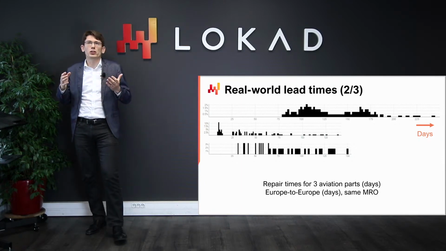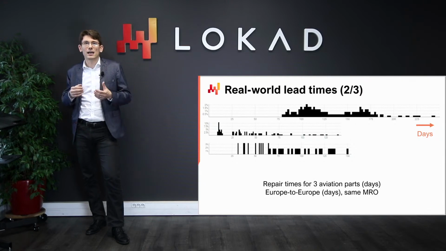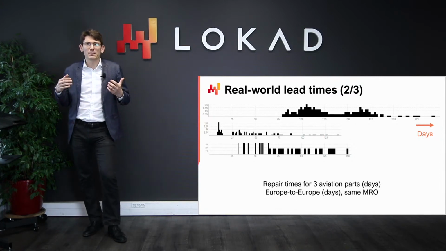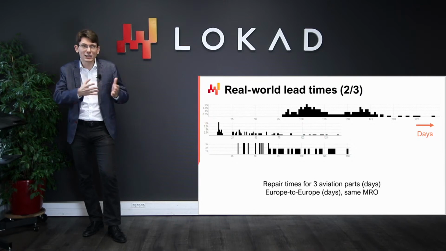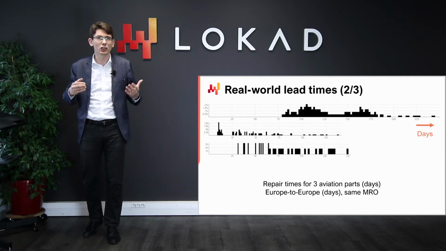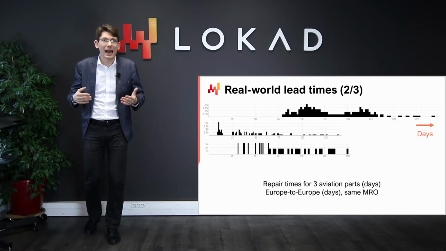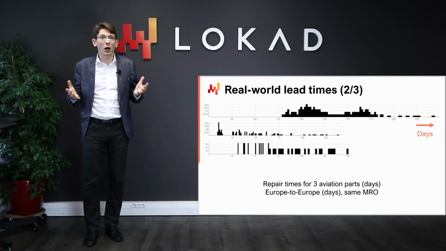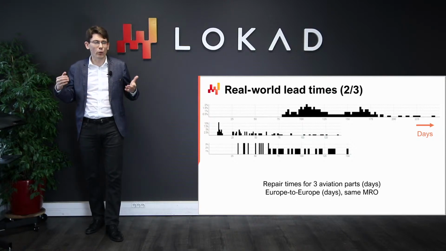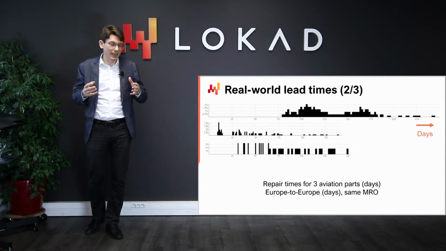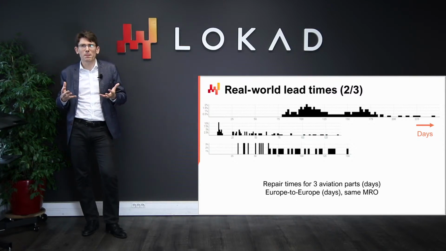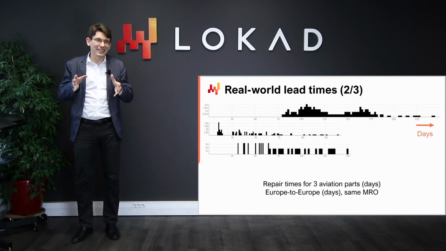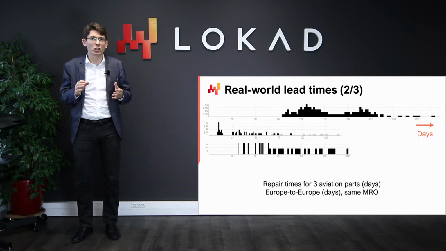The second distribution appears to have one mode plus a tail. This mode matches a relatively short duration, about 2 weeks. It might reflect a process where the part gets inspected first, and sometimes the part is deemed serviceable without any further intervention, hence a much shorter lead time. The third distribution appears to be fairly spread, without an obvious mode nor an obvious tail. There might be multiple repair processes at play here that get lumped together. Due to the sparsity of the data, we have only 3 dozen observations, it is difficult to say more. We will be revisiting this third distribution later in this lecture.